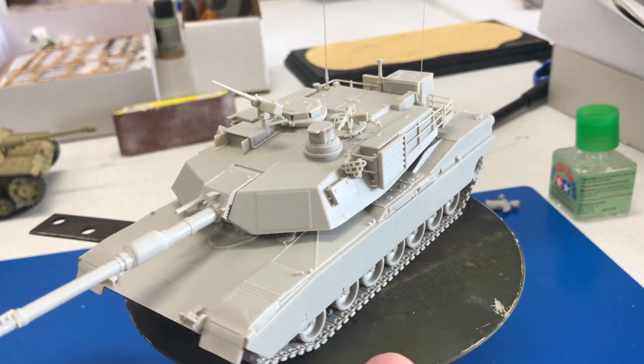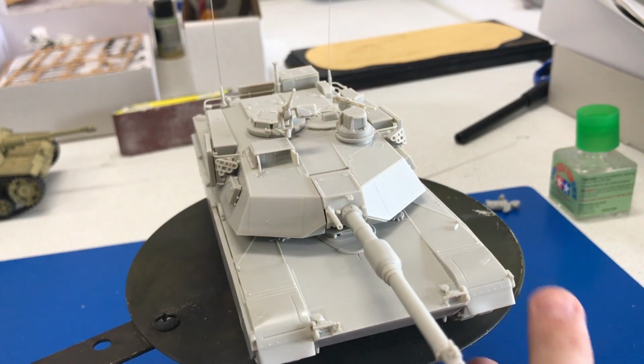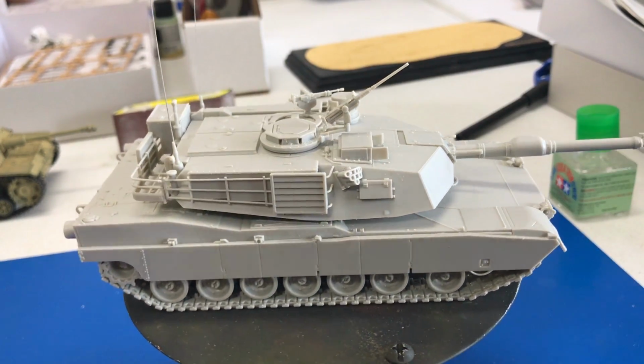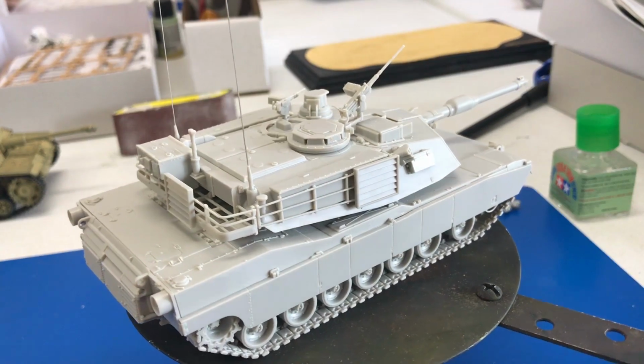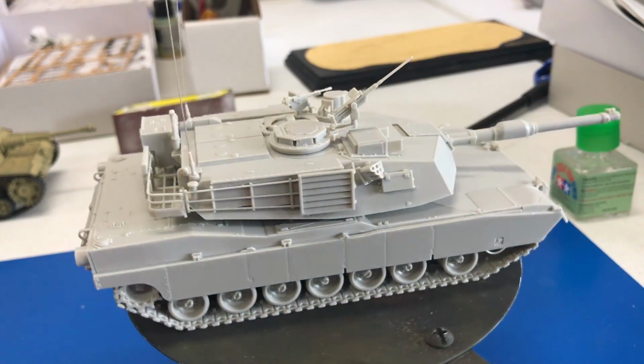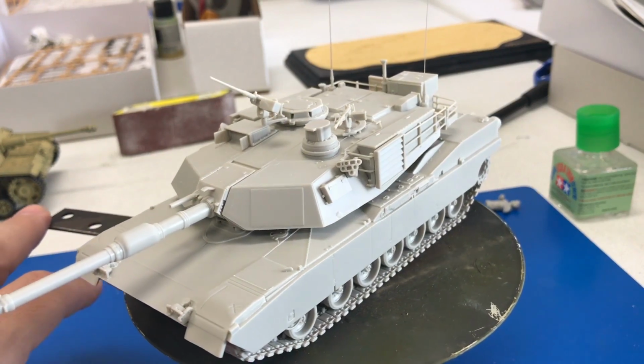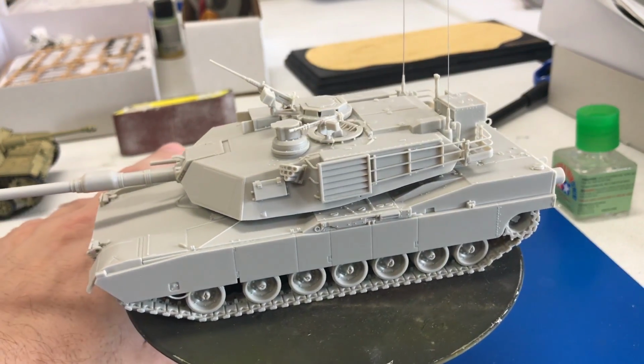Now here is our completed model. We have done everything, put everything into place here. Now I haven't glued the turret in place or the top hull in place, and that's just so we can get to painting. We can also remove the tracks at this point as well to make painting easier as we go.